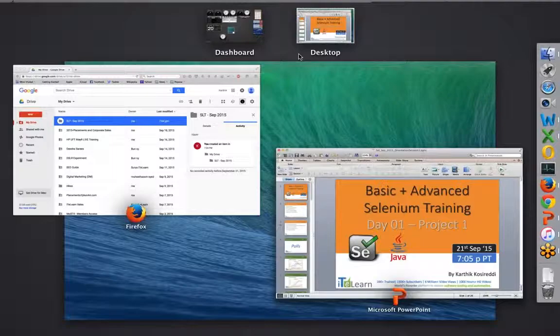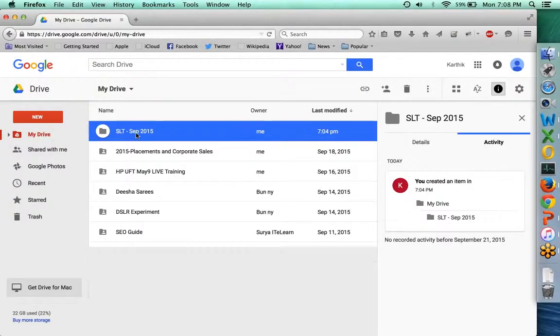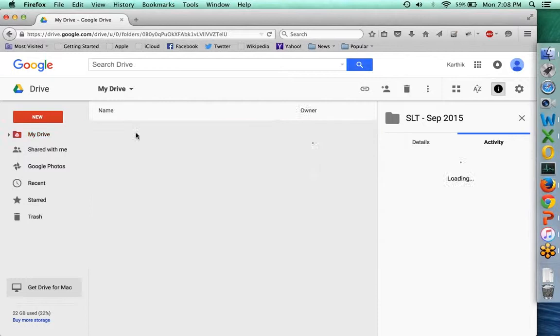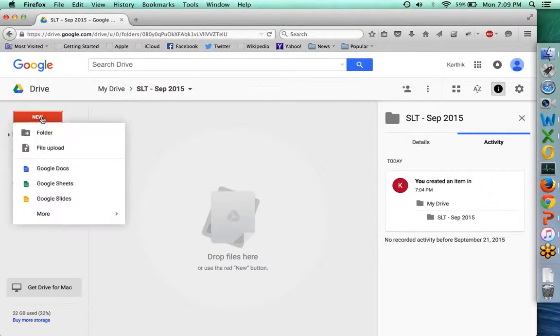So let's get started with the first project and let's look at what we will do as part of the first project. So team, I have created a folder called SLT, Selenium Live Training, September 2015. In here, we're going to place all the files and folders that we create, and it will be accessible for everyone. I will only share the files once towards the end of each project. So in between, you will not have access to the files, but you will have access to the videos. So while you go back, watch the video again, you have the opportunity to do your own coding, your own execution, looking at how I've done in the video.